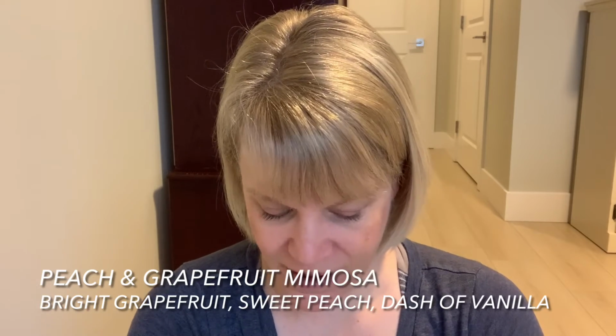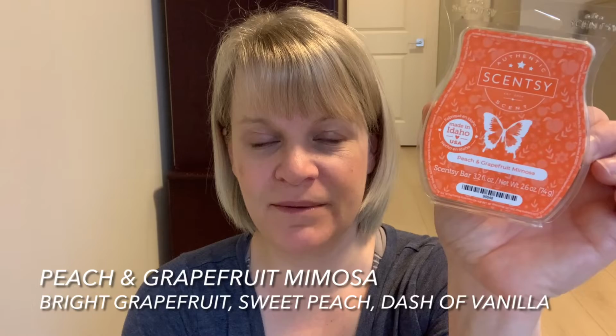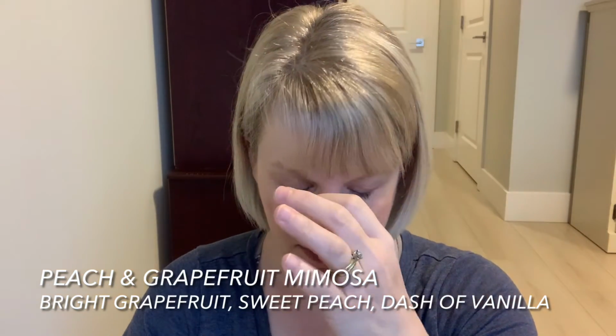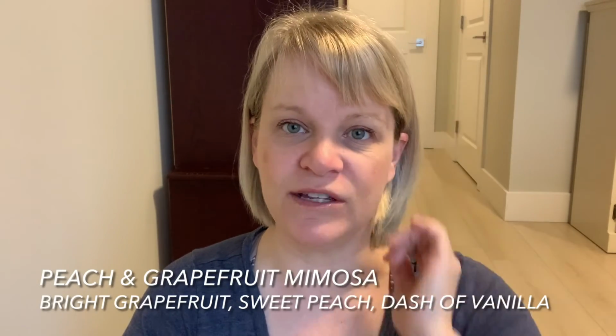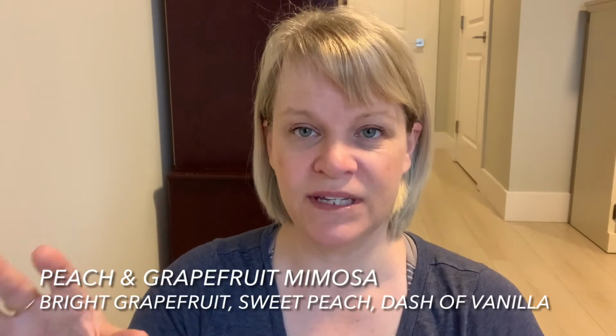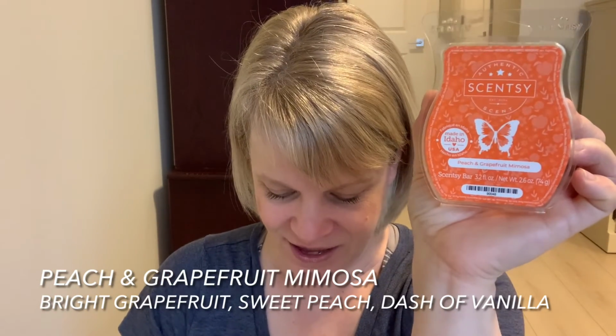So I thought, well, definitely open concept worthy. So I put 6 cubes in my main area, which has 3 warmers, and strength and throw again threw very fast, and strength I would say was about 9 out of 10 there as well. And a couple of times on that first day we had to go and do errands, and as soon as I opened the door, I could smell this scent. It's almost like it threw towards that part of the apartment better than it did in the main area. So I have a note here.